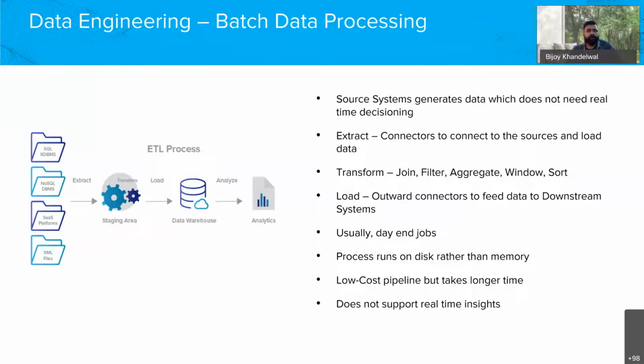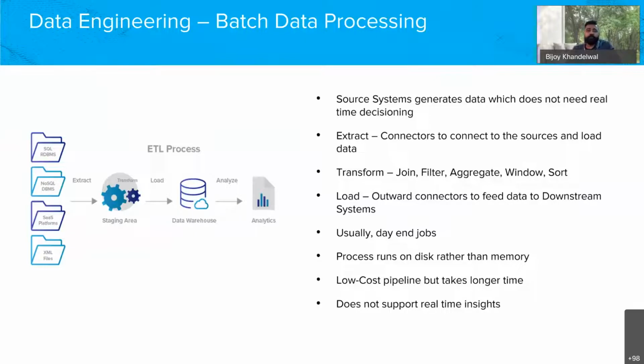You have an extract point. If you see on the left-hand side, these are sources, which can be varied: SQL, NoSQL, files, ad hoc files, where you put an extract mechanism or connectors. Again, these connectors may not be Flume or Spark. It can be just a Java developed connector or a Python developed connector based on JDBC or ODBC protocol, a simple 6 lines of code, which can extract data from these source systems in a batch way.